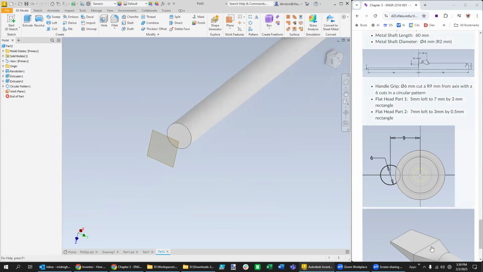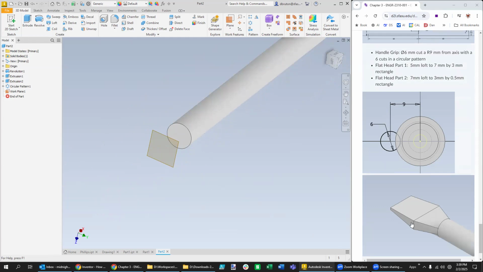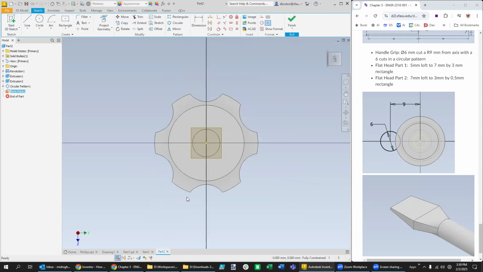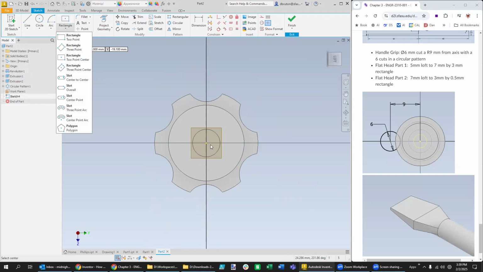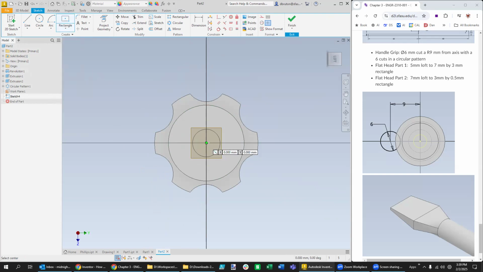So we're basically on this plane right here. That's 5 millimeters from the flat circle to the rectangle here. We do need to make a rectangle, so let's right click in this area, new sketch, and we want to select that so that it's facing, and we can make a rectangle. It'd be a good idea to do center rectangle so that it's fully constrained to be on the center. Makes it a little bit easier to do that.